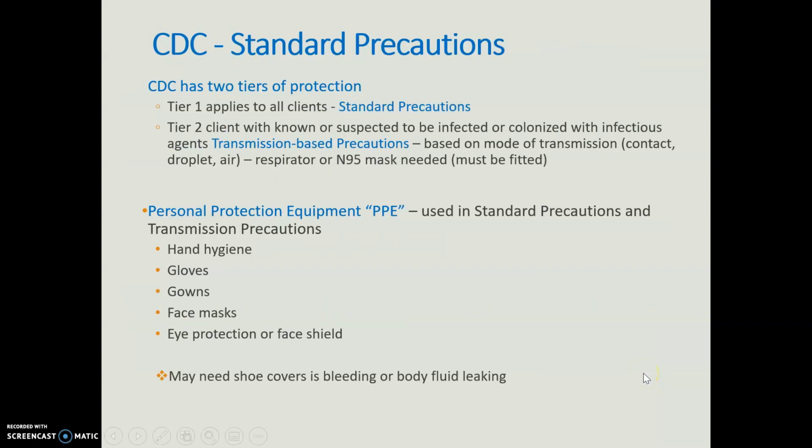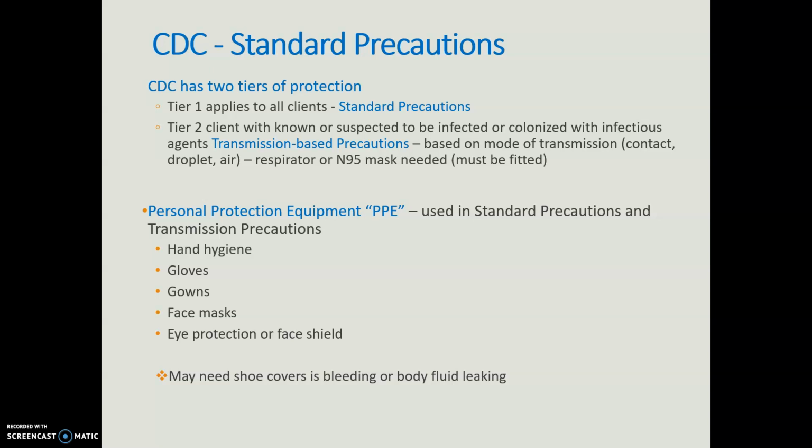So the CDC, or the Centers for Disease Control, has standardized precautions that we use, and there are two tiers. The first tier applies to everybody, and they're basic standard precautions. Essentially what this means is we treat everybody as though they could transmit something to us. Traditionally, it's usually just contact, so we might wear gloves or something like that. But they could have an underlying respiratory issue that we might know about, and you simply use a simple mask.